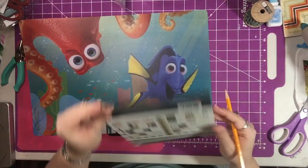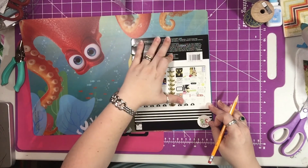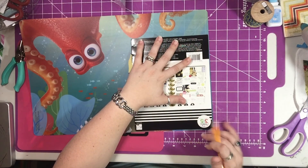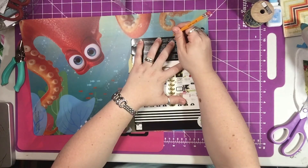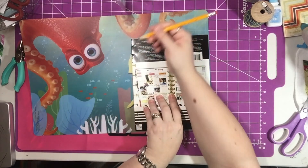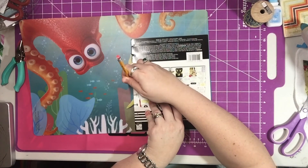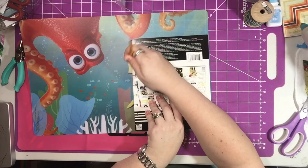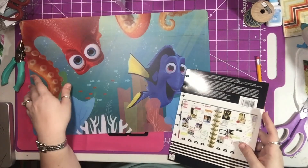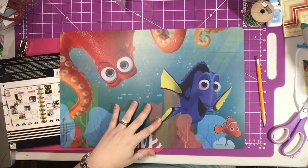I took the cover page that came with it and I'm going to line this up and give just a smidge — like an eighth of an inch on both sides — because I want this to be able to cover the entire book. I don't want it to be too small and I don't want it to be too large either. If you have an arc punch it might punch through this mat, but if you don't, just use a hole punch. That's all I'm going to be using.